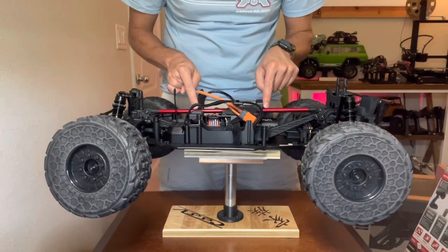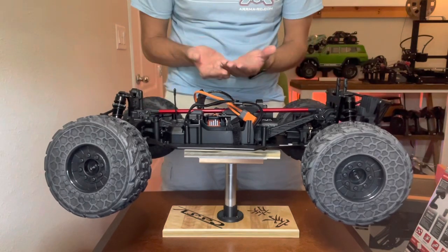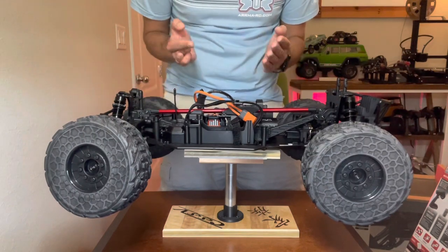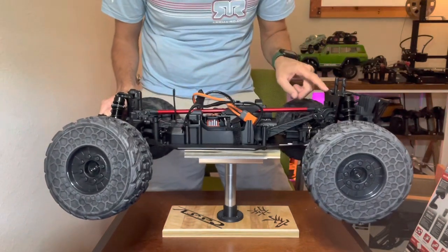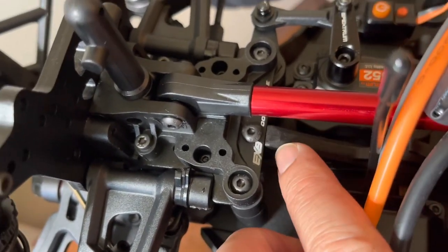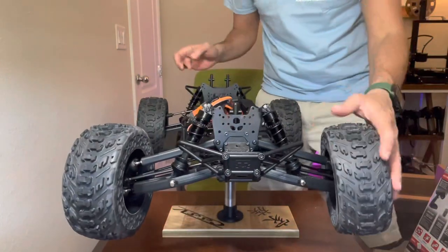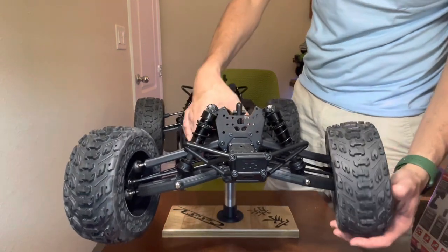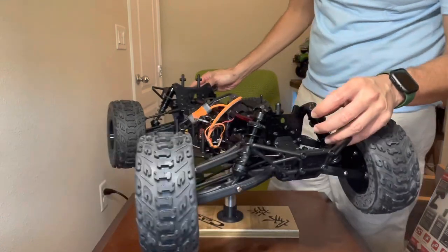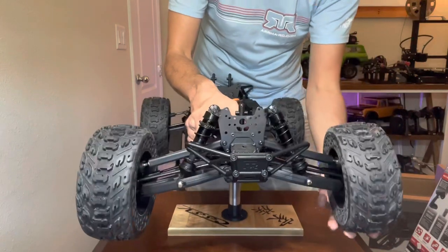And they are giving us this pretty nice bar right here in the middle that keeps the chassis straight in order to avoid any bending. All the aluminum parts of this truck are actually BLX, the extreme basher line of ARRMA. That's great. We have sway bars in these arms, which is great for stability. The shocks are massive, guys. They look so nice. We have plenty of articulation here.